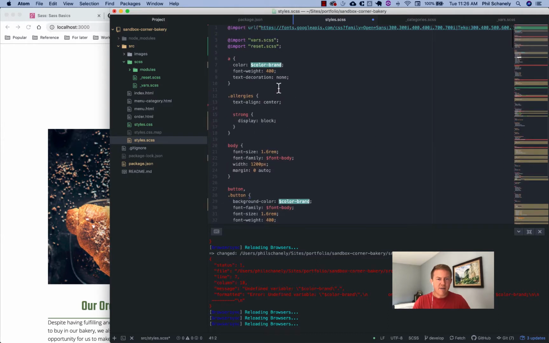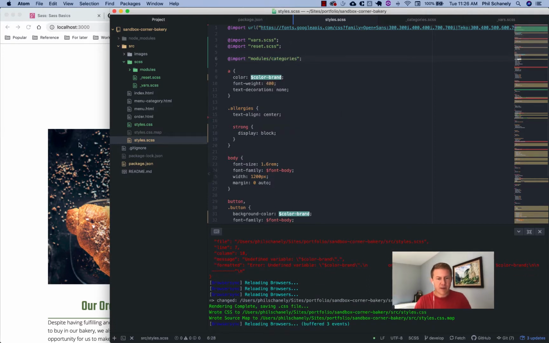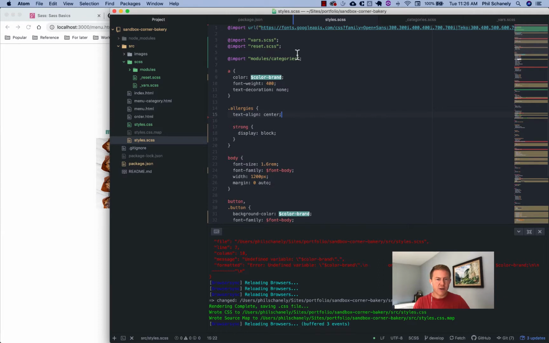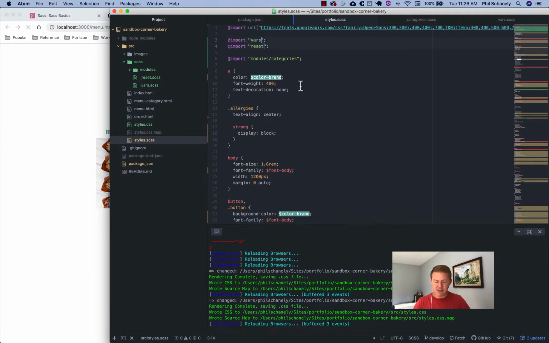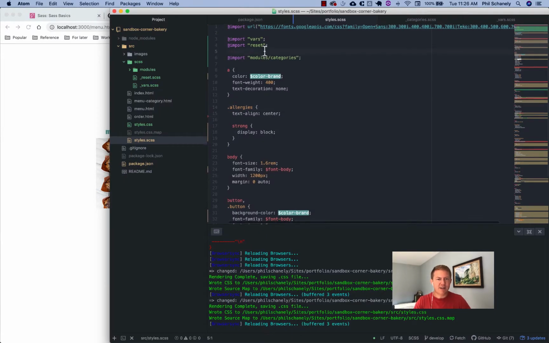And then instead of having those styles directly in this, I'm now going to put them in this import. But now I do need to include the modules folder in my path, so I can ignore the SCSS and I can go straight to modules and then import the categories. Okay, again, I can ignore the underscore at the beginning of that. So let's see, here's where we should see those, and everything still looks good. Notice that as well, and I forgot to do this on the top two, but when we have a Sass file, we can actually also omit the .scss extension at the end too, and just put the file name. So things that are just making our jobs a little bit easier by having less to put in.